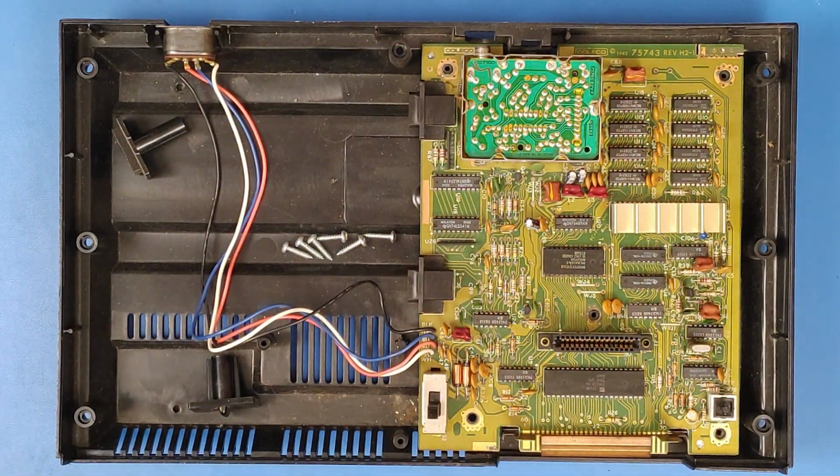So I have an idea of what's wrong with this. And first I'll show you what the machine is doing when you turn it on. And then I will show you how I came to the conclusion of what I think is wrong with it. Now it's just a general idea of what's wrong with it. I don't know which chip might be bad.